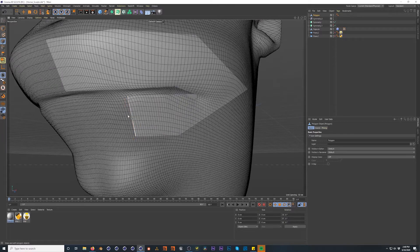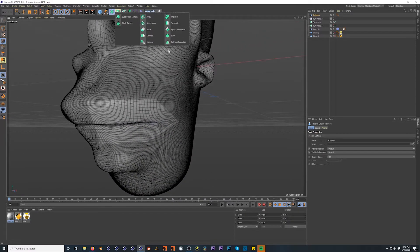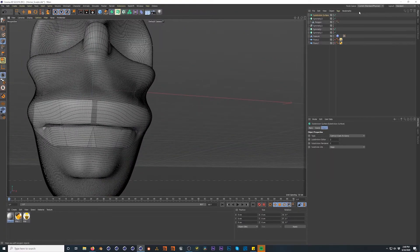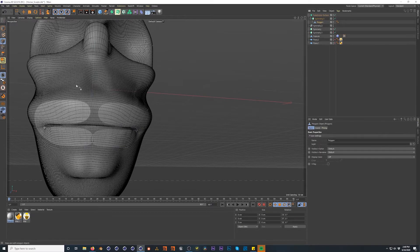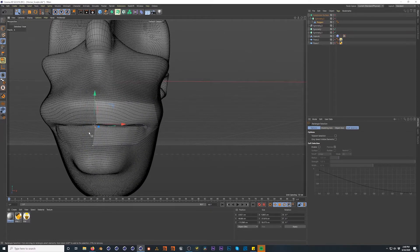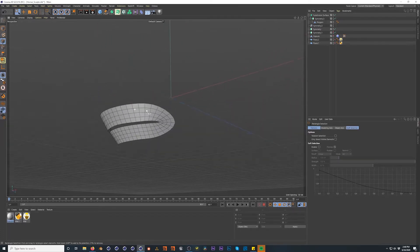We've got one through six polygons around the mouth. It looks super chunky right now, but we're going to throw this into a Symmetry object — that's why we only have to work on half. Then we throw the Symmetry object into a Subdivision Surface. We need to make sure all the points that will be on zero are at zero: select those four points, hit Size and go to zero to line everything up on the X axis, then set X position to zero.